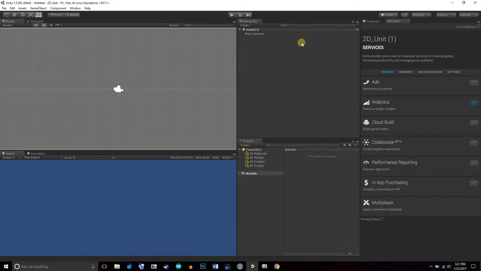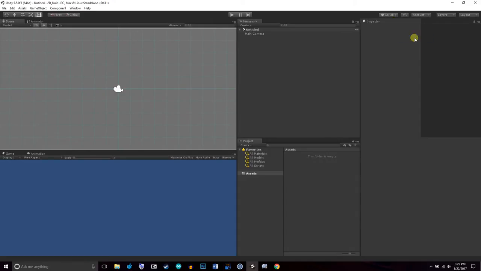Mine may look a little bit different. The gray background right here just means that I have a pro license. You will be using the free or personal edition license, which is completely fine. There really is no difference between the two. Another thing that may be different from mine to yours is the window layouts, and we will change all of that in a second so that you and I have the same layout. But the first thing I want you to do is close this tab that says Services. You're going to right click and close the tab. You won't be needing that at all throughout the semester.